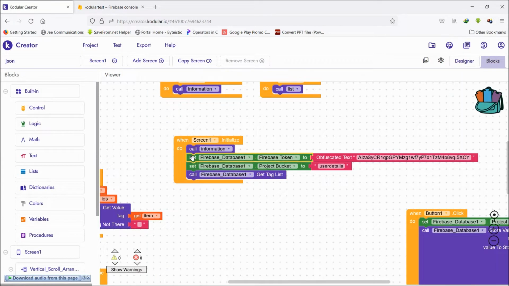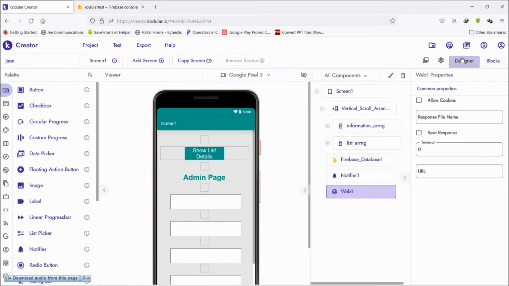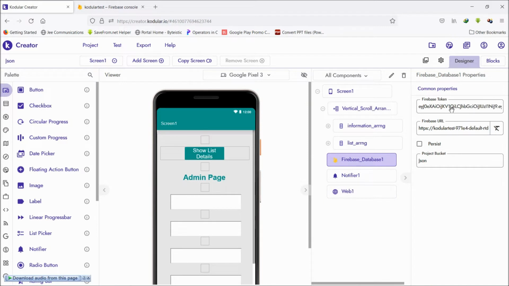For Firebase, I have first added the token in obfuscated text. In obfuscated text, you need to add the API key, guys. If anyone knows your API key, then it will be a problem, so don't paste it inside the Firebase token; leave it as the default token.